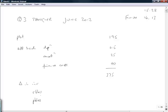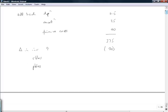Change in inventory. As inventory is increased by 90, so this is an outflow. Looking at cash, let's say I started with 10 inventory at the start of the year, and I didn't make any sales at all during the year, but I finished with 35 closing inventory at the end of the year, it means I must have bought 25. So that must have been me paying cash out to buy an increase in inventory, and so that's the explanation as to why an increase in an asset like inventory is an outflow of cash.